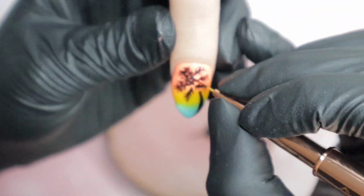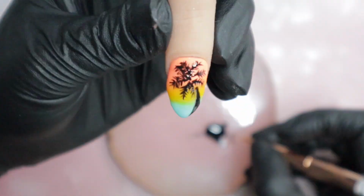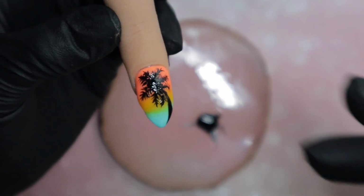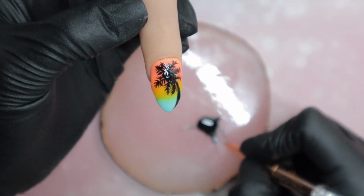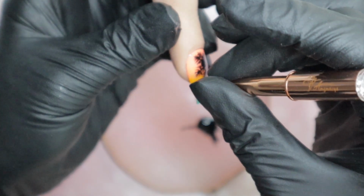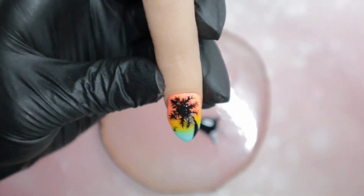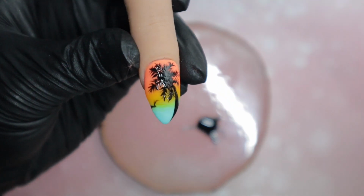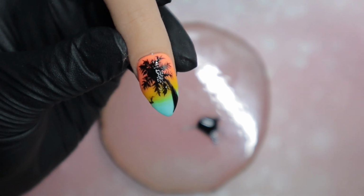So I'm mostly done here. I'm just going to fill in the center to make it more dense and dark in the center where you won't really be able to see much. So here you can see how I filled it in. And then I'm going to apply a matte top coat to this entire design when I'm done drawing the little bird here, or seagull, whatever you want to call it. I'm going to apply a matte top coat to the nail, and then I'll be done with this design.